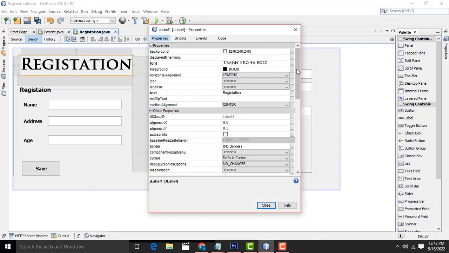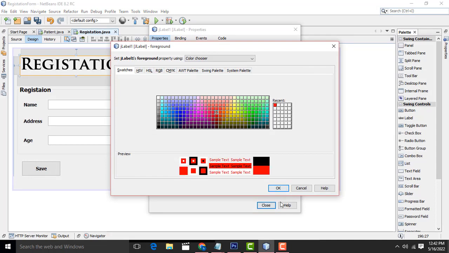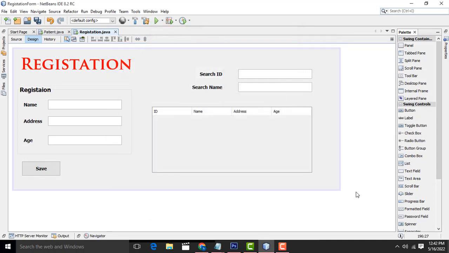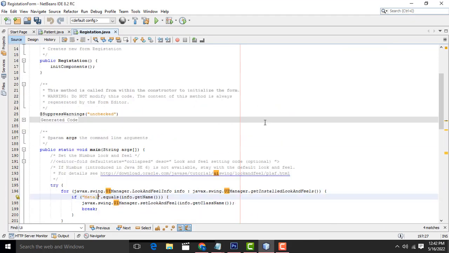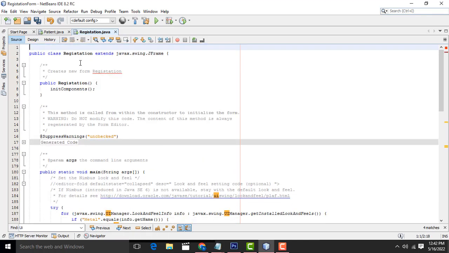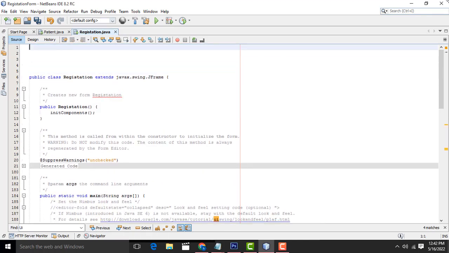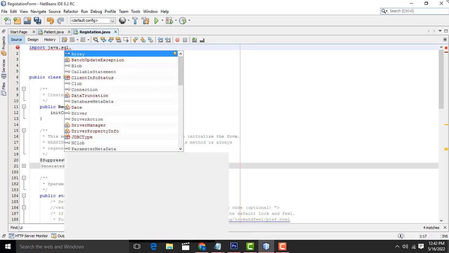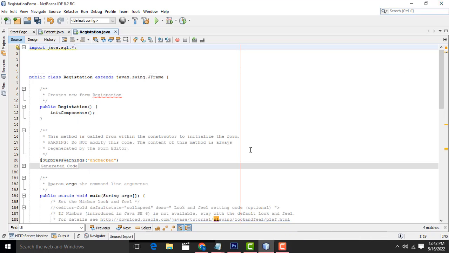Now select this one, properties, foreground color, change it to red. Perfect. Before that, go to the source. We have to import the package in order to connect to MySQL. Write import java.sql.*.